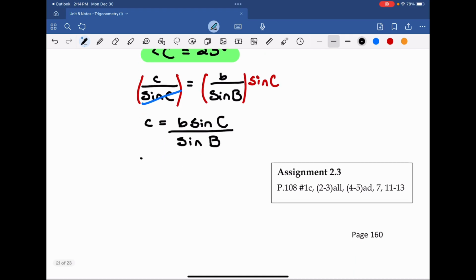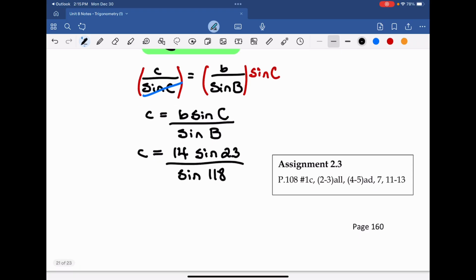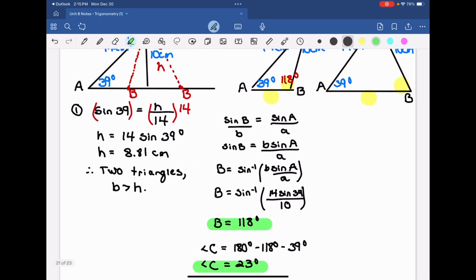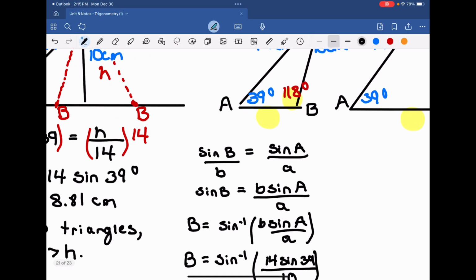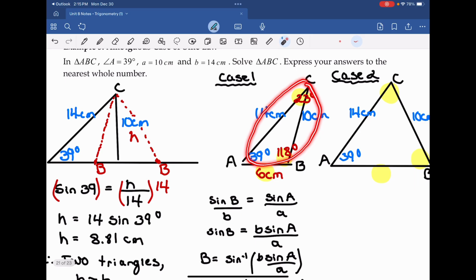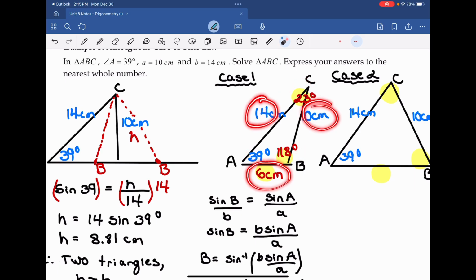There we go. Now we're going to fill this in as c is equal to 14 times sine of 23 divided by sine of 118. And this will give us a side length C equal to 6 centimeters when rounded to the nearest whole value. Awesome, 6 centimeters. So let's go fill that in up at the triangle here. So this is going to be 6 centimeters. And once I have my 6 centimeters, perfect. Now we've solved the triangle, because do you see how I solved for all 3 angles and all 3 side lengths? As soon as you have that, you're like, okay, boom, case number 1 is taken care of.